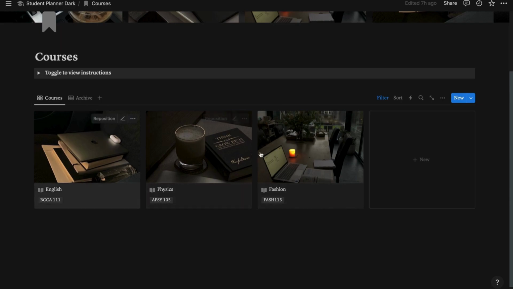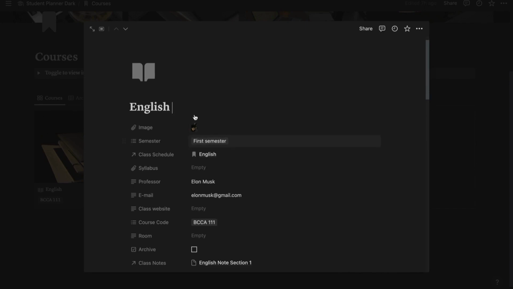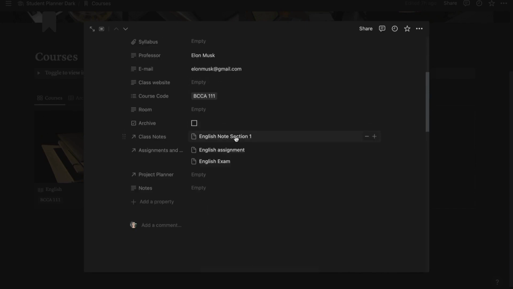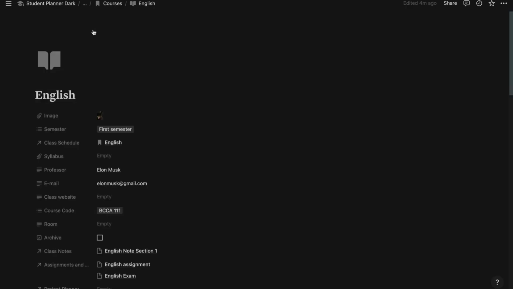And I put 3 examples in here. So you can either go ahead and just click into the examples and change them to your courses or your classes. Or you can go ahead and add a new one right here or right here. And so once you click on this, it's going to show you a preview right in the middle, but you can also go ahead and make this big right here, and you can add a full page.